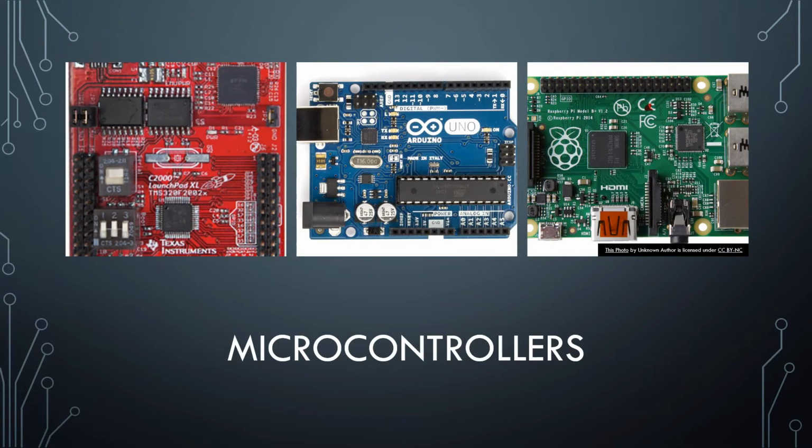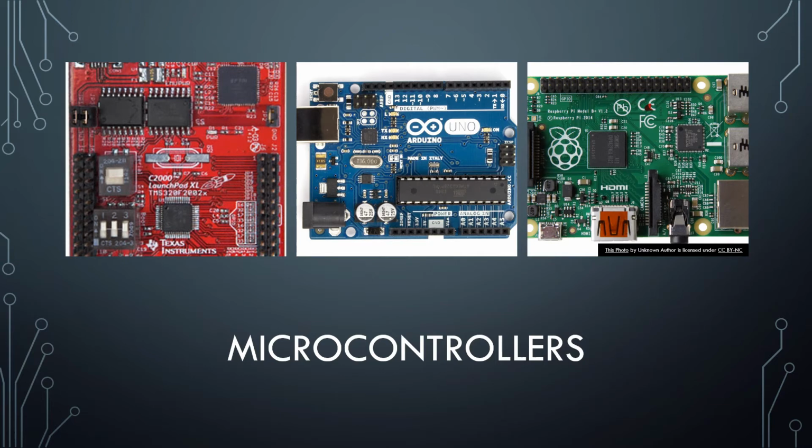And here we have some examples of various microcontrollers. These microcontrollers are very commonly used amongst hobbyists, so this might not necessarily be what you would find inside of, for example, the toy robotic dog, but these microcontrollers are made to be easily used for the hobbyist or for anyone at home programming, or even in a professional environment when we're developing new codes or new programs for things. These are commonly used in that developmental process.